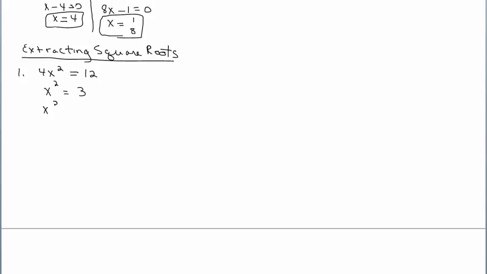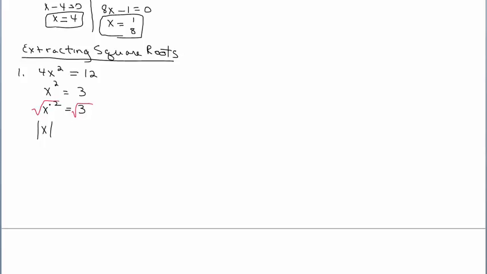Alright, I'm going to write the problem down again, because what I'm going to do is bring in the square root, because all I have to do here is bring in a square root to undo the square, and I'm going to bring in a square root here. Alright, this is where it might get a little different. If you have an even power here with an even root, this is square root, if you have an even, not odd, there can be two solutions, and we're going to take that out as an absolute value of x.